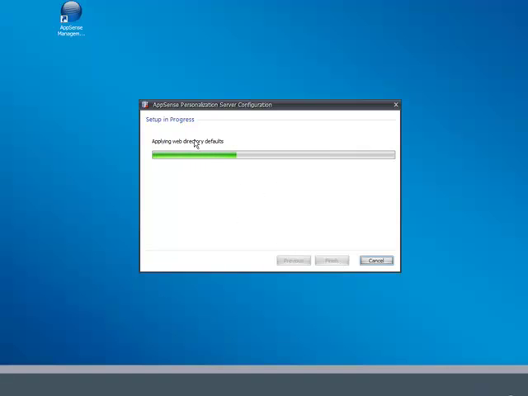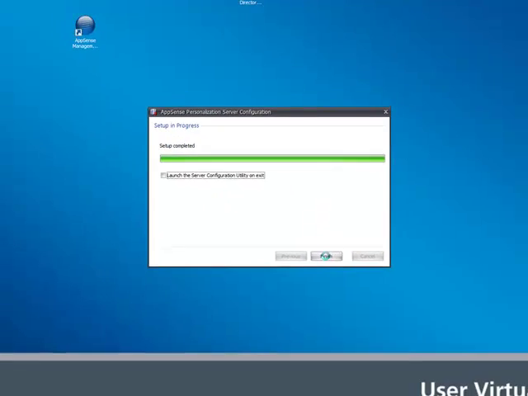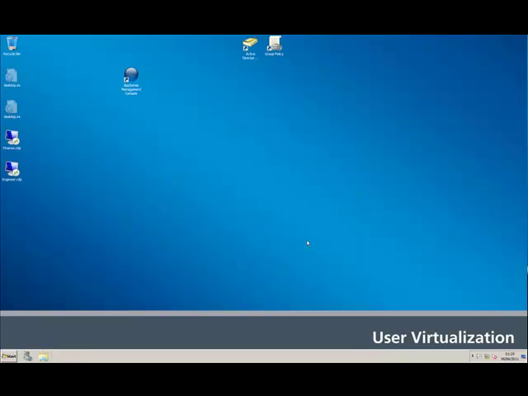And again, it's going to go through the process of installing the web interfaces, setting the connections up, applying the SQL schema, and connecting both ends. And we see the setup is completed. We're just waiting for the finish button to become active, and there it is. So we can just click finish.